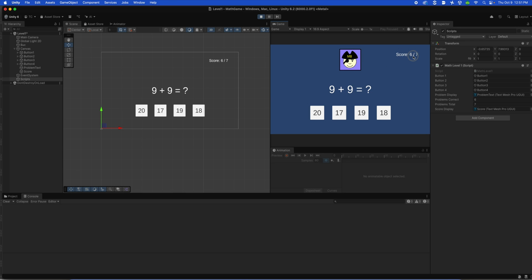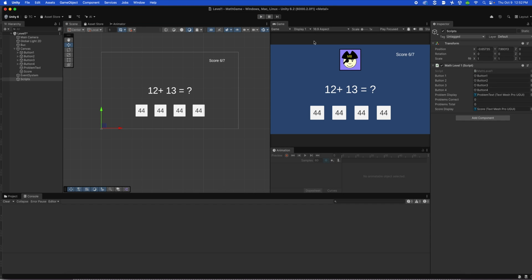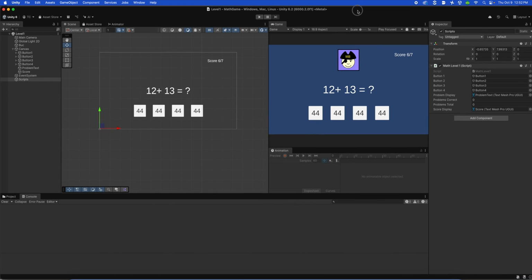We are now going to do something where we get 10 problems correct, and then we will make a new scene. We'll make a new scene after we do all that. You know what? How about we end the video here and then make the scene in the next tutorial? That might be the best way to go. Okay, go ahead and have fun setting up your math problems and have fun.